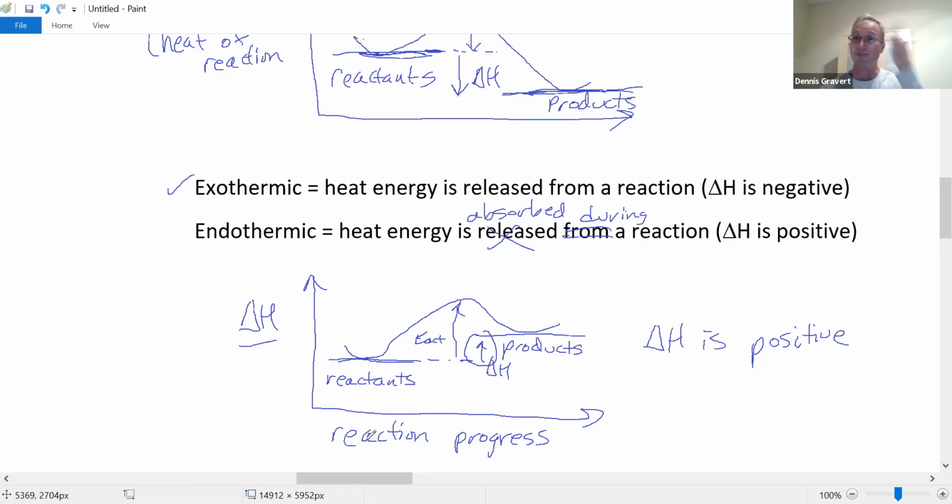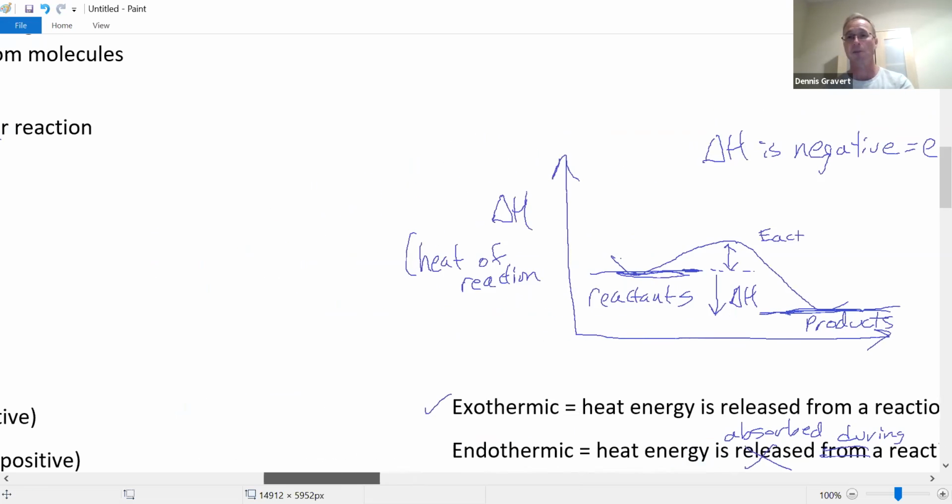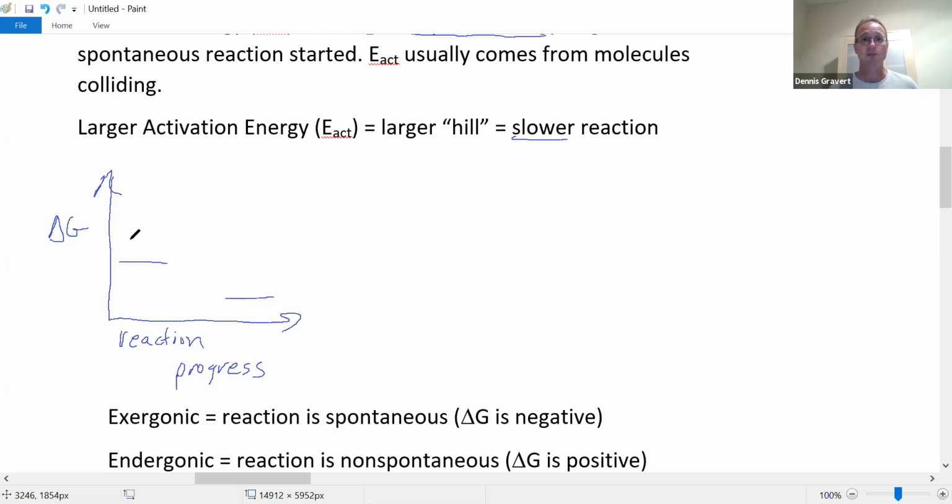Okay, so be familiar with those terms, exothermic, endothermic, and be able to look at an energy diagram and, at a glance, or a little moment of inspection, realize, okay, this diagram is delta H, so it's endothermic. And this diagram, start high and low, that's going down, it's a decrease, delta H, oh, it's exothermic. And then once we're familiar with that, just switch over to a graph of delta G. Reaction progress. Start with reactants, we'll go down.